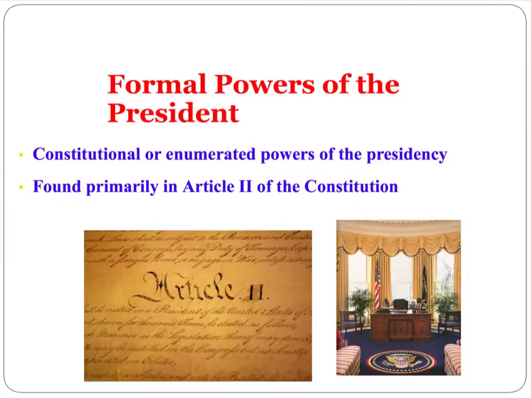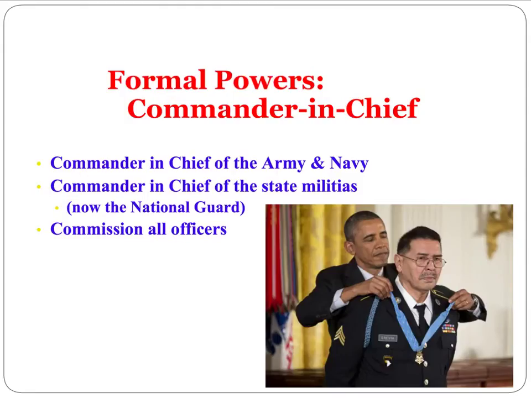Some of this is a little review. If we look at Article 2, the formal powers of the president reside there — those are the enumerated powers of the presidency. The president operates within the confines of his interpretation, or his legal counsel's interpretation, of Article 2 of the Constitution. That runs into some trouble throughout American history, and it is up to the United States Supreme Court to decide whether or not a president has acted within the boundaries of Article 2.